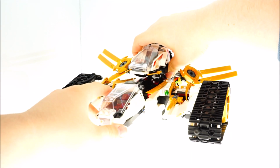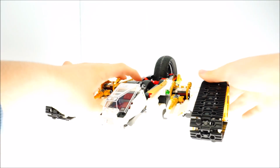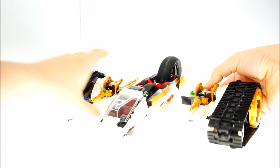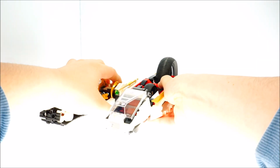So here is the ultrasonic radar, and actually there's an absolutely awesome feature that you can separate it into 4 different vehicles, which obviously the original version had, as well as the ultra stealth radar from 2016. So I guess you could say this feature never gets old.